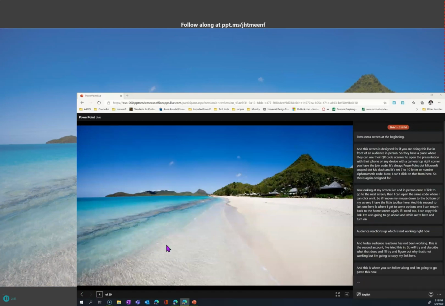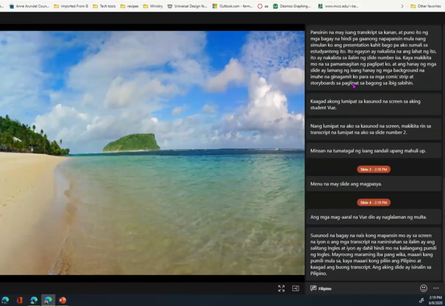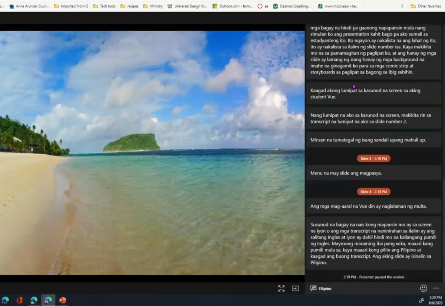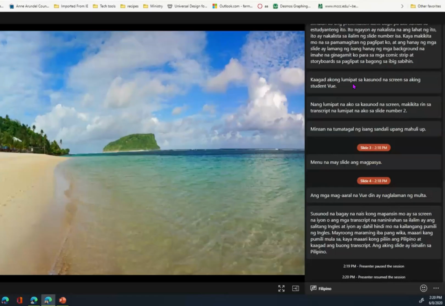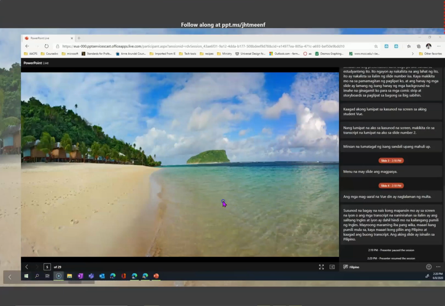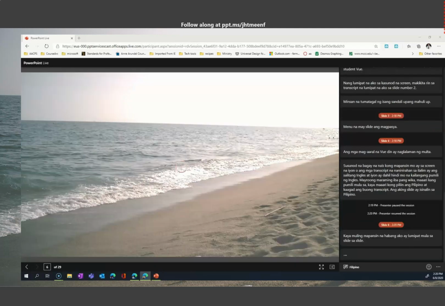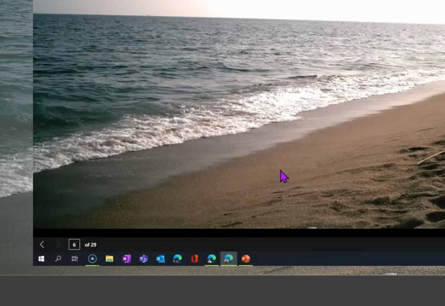Next thing I want you to notice is that on that screen where the transcript resides, at the bottom is the word English. And that's because you don't have to choose English. There are lots of other languages you can choose from. So I can choose Filipino, and instantly the entire transcript, there's my slides, are translated into Filipino. Again, notice that as I switch from slide to slide, my transcript also indicates that I've moved to another slide.